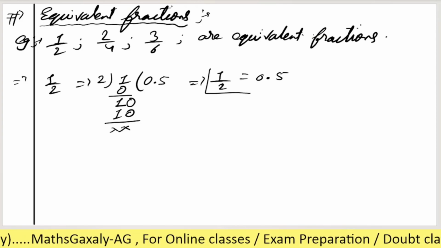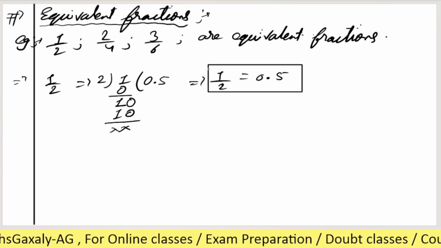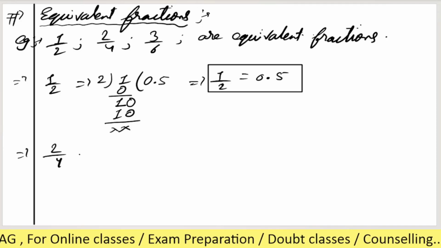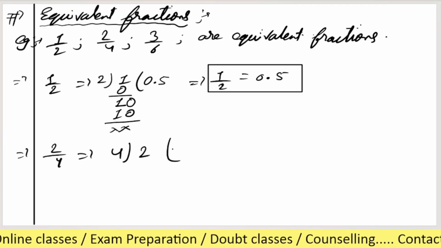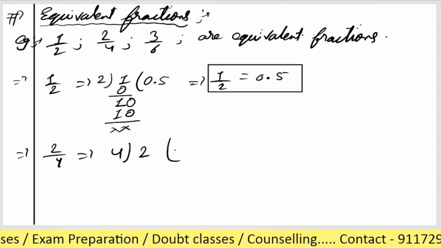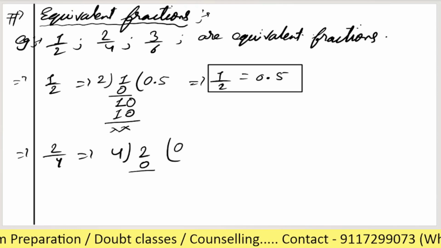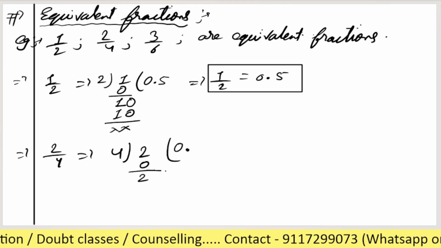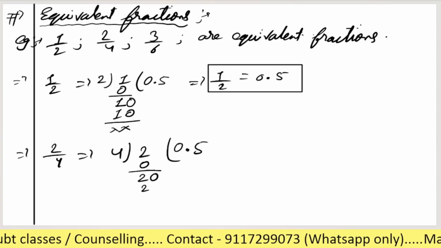Yes, sir. 1 by 2 will be equal to 0.5. Similarly, let's see 2 by 4. When you divide 2 by 4, you will get the same result. Here we can't divide 2, so we divide it by 0. 4 zeros are 0, right? So here it will be 2. Yes, sir. Now we give the decimal, so we write the 0. And then in 5 times, 2 fives are 20.